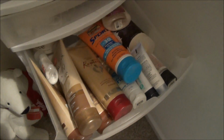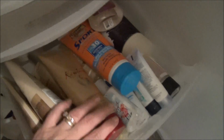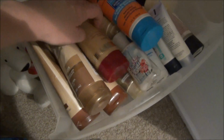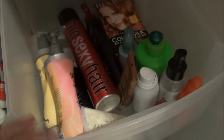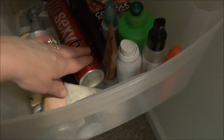This drawer has lotion. It's quite full, and it just reminds me to use up what I have before going and buying more. So that's what this is going to help me do. I have like 4 of the Jergens Natural Glows, tons of them for your face, just lots of lotion, making me realize I really don't need to buy any for a long time. The next drawer here is hair products that I don't use every single day, but I do want to keep and that I do use, just not every single day. And those just live right in there.